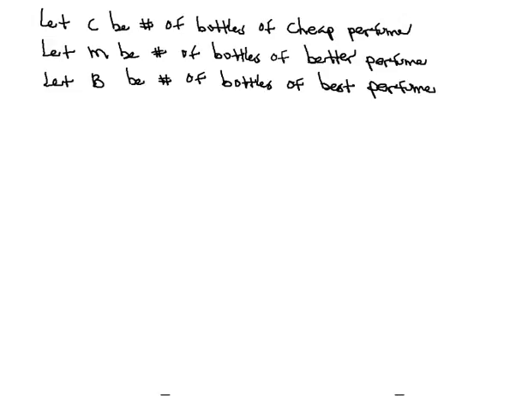Now just also a reminder, it's important to be very specific when you define variables in an application problem. It would not be complete enough to say, for example, let C be the cheap perfume, because it's not clear from that whether you're referring to quantity or price or something else. So now we next need to write a system of three equations involving these three variables. And what we'll do is go back to the known information to give us some help here.